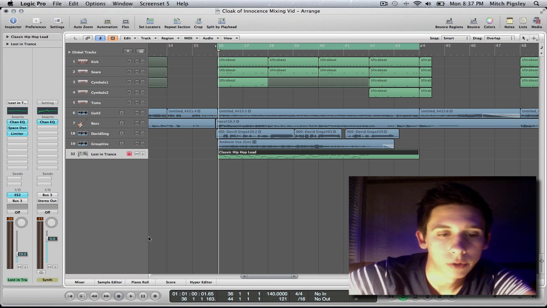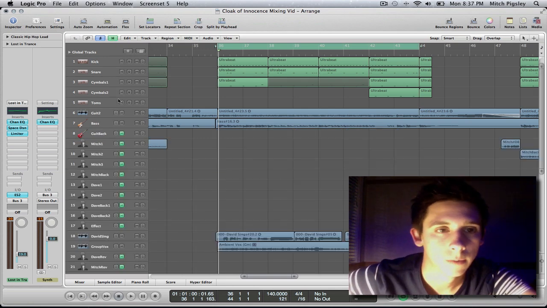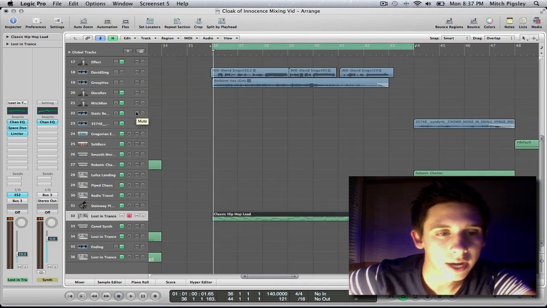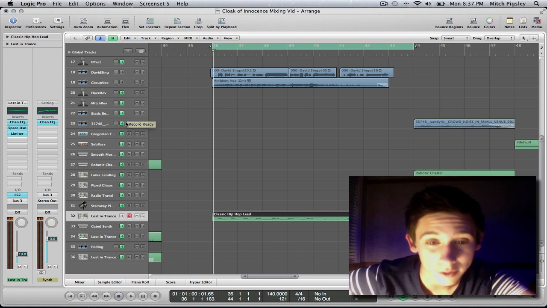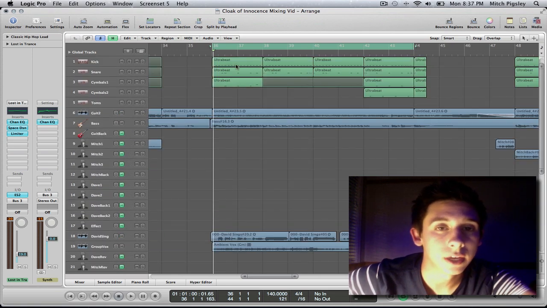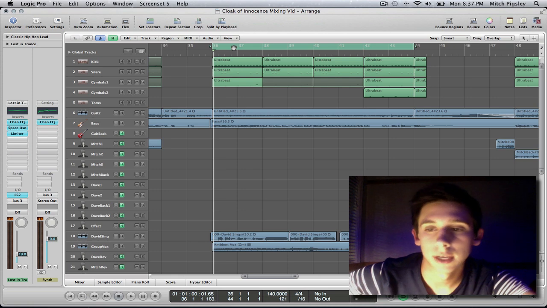What's going to be difficult is making these stereo spaces for all of your elements. And if I unhide some of these tracks, I have a ton of these tracks. And if you think about it, I have to find stereo space for each one of these. It's pretty ridiculous. And this will take you some time. But trust me, in the end, you will have a great, great mix.